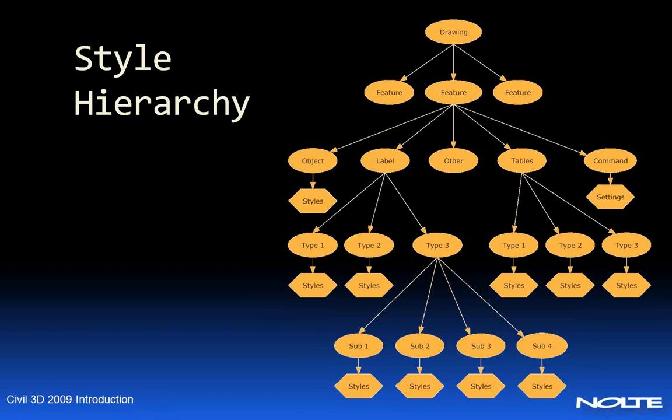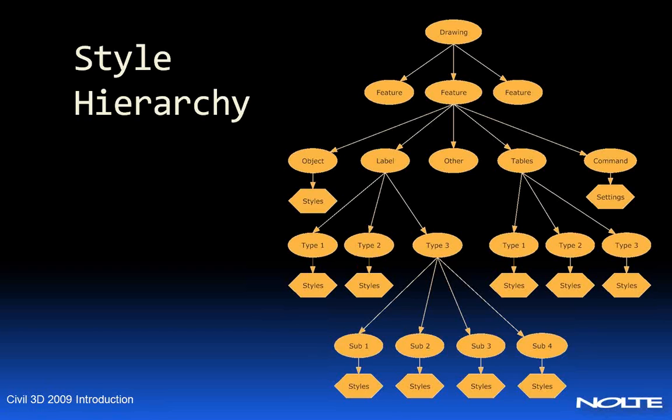So, for example, our surfaces, you have elevation labels, contour labels, and grade labels. Alignments, you're going to have station labels, station offset labels, and geometry point labels. So there are all these different types of styles, and under those types you'll have all your different labels, and they will all inherit properties as they move down the chain. They'll inherit properties from their parent.